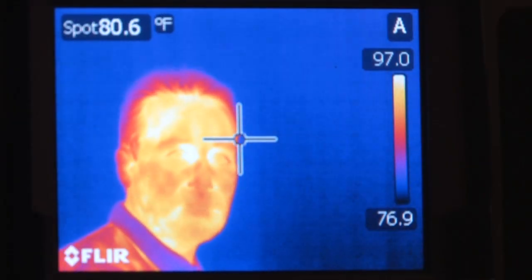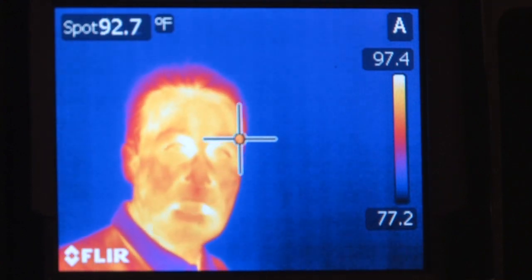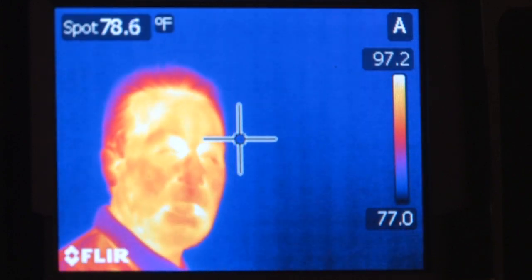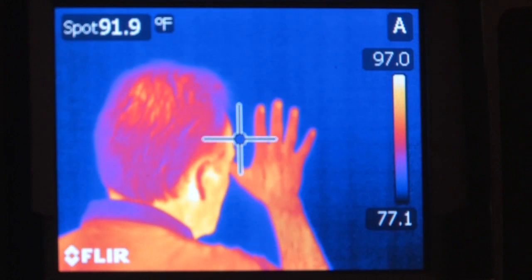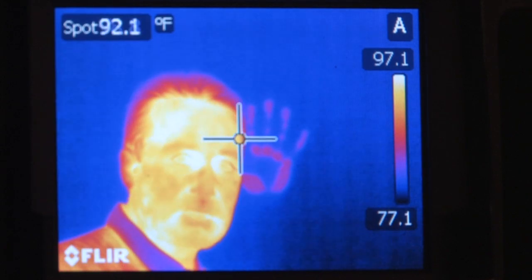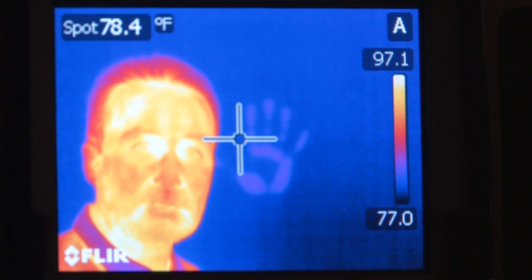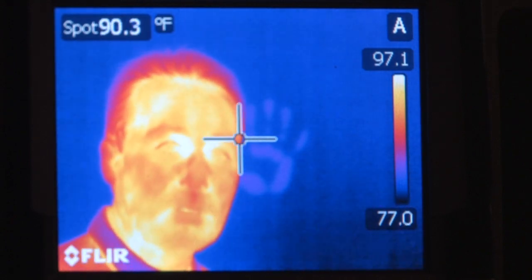We know that based upon our infrared camera, the temperature of the wall is about 77 degrees. And then of course a human body is about 98.6. So we have a delta T, or a temperature difference here, of about 20 degrees. So let's demonstrate how the heat from my body will transfer to a cooler area. So the infrared camera shows us that the temperature from my body transferred to the wall behind me. So let's take that a little further and learn a little bit more about building science and how we can improve the comfort in our houses and lower our utility bills.